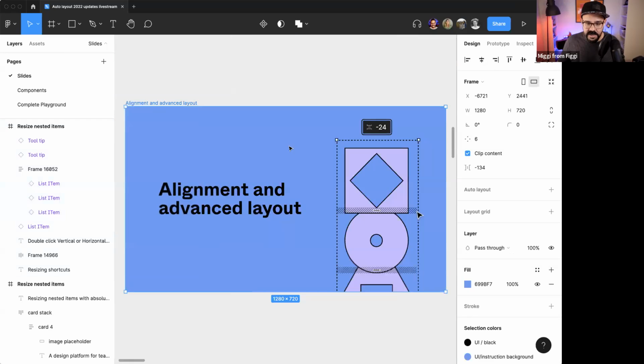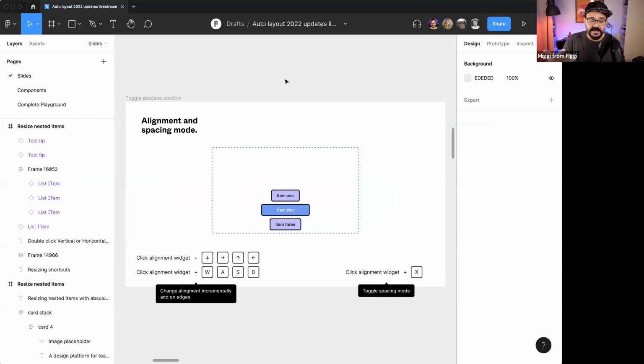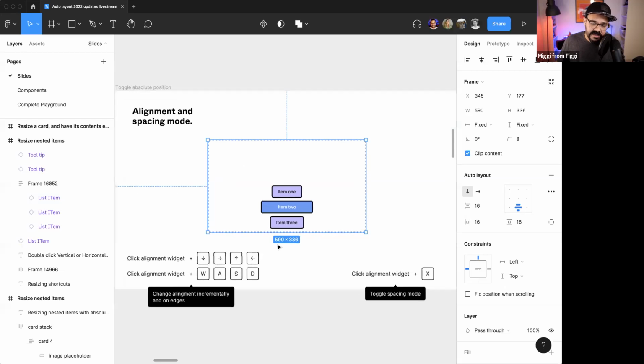All right, cool. Next I'm going to talk a little bit about alignment and some additional shortcuts as well. If you select any object, you see that this is set to fixed, and you can tell it's fixed because it's showing the dimensions here on the canvas. Let's say I want to move these auto layout elements from within it. You can go over here and click on the alignment widget, as we call it.